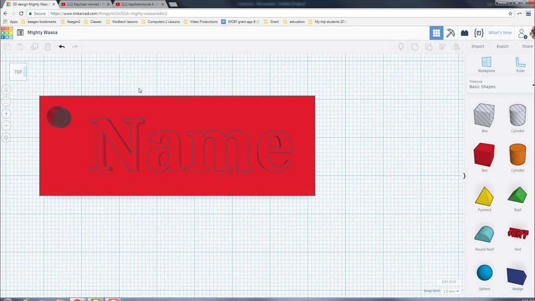Alright, so for lesson 5, what we're going to do is I'm going to show you guys how to cut out this hole so we actually can see that. And then we're going to move on to a couple other items such as changing this into an STL file and getting ready to print.